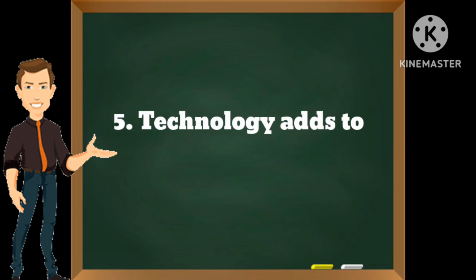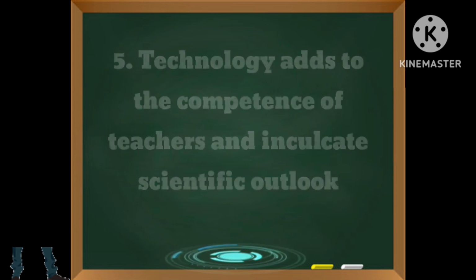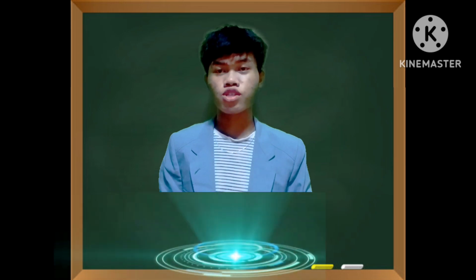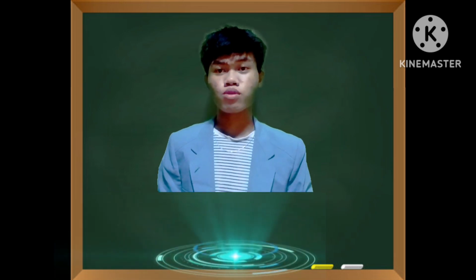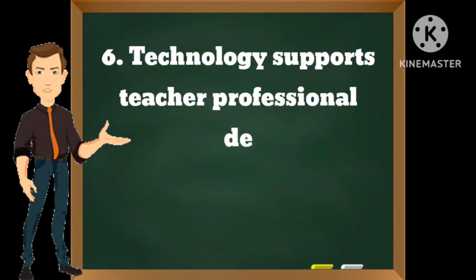Fifth, technology adds to the competence of teachers and inculcates scientific outlook. Well, yes, as teachers use technology for teaching, it enhances their skills. And as they utilize the power of technology, they are exposed to different theories of learning. As they are exposed to those theories, they are encouraged to imbibe skills to source those information with speed and accuracy. Last, technology supports teacher professional development.